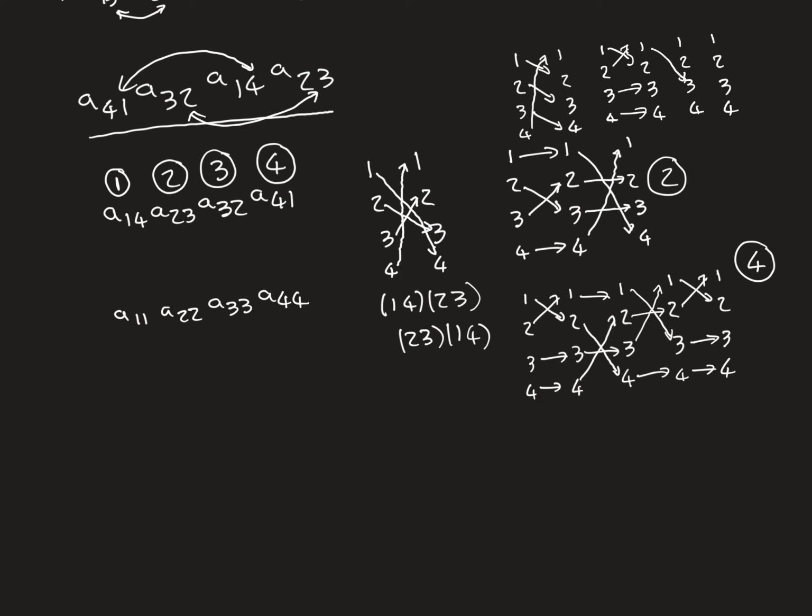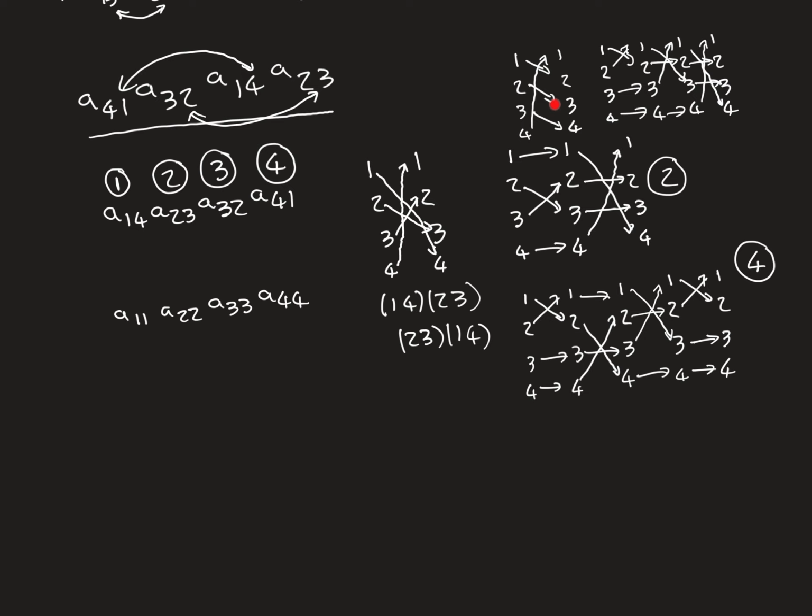So 2 wants to go to 3, so we need to swap what's in position 1 and what's in position 3. That's got 2 going to the right thing. 3 is now going to 1. 3 shouldn't be going to 1. 3 should be going to 4, so let's swap 1 and 4. And that composition of transpositions should now be correct. So 1 goes to 2, excellent. 2 goes to 3, 3 goes to 4, and then 4 goes to 1, excellent. So that's 3 transpositions making that up.